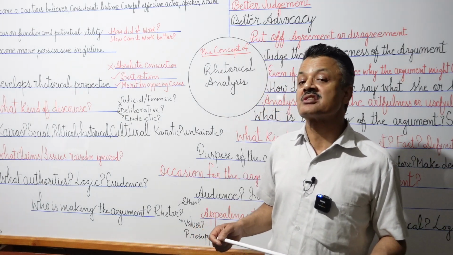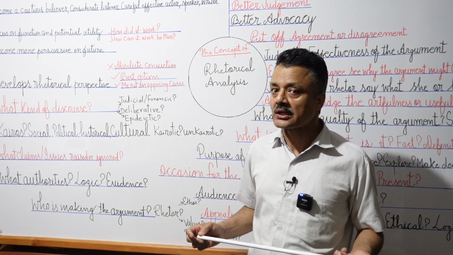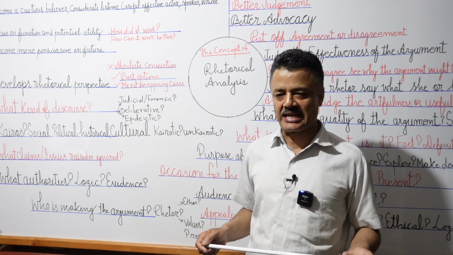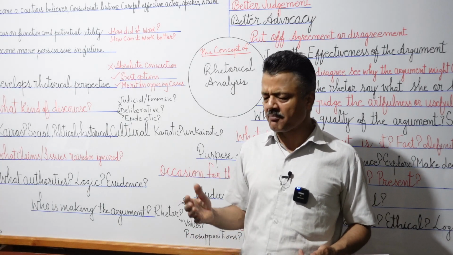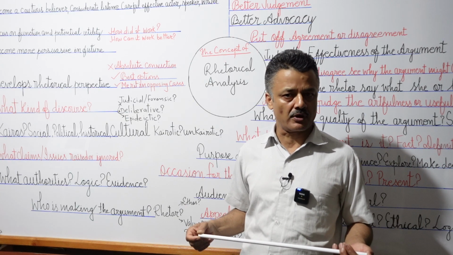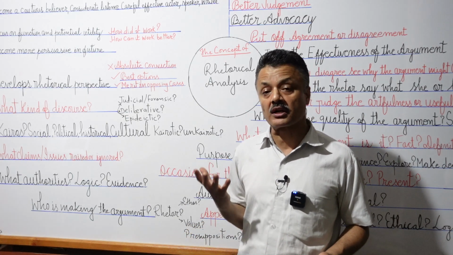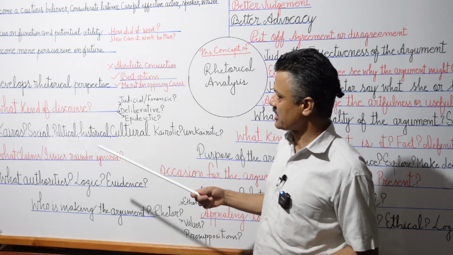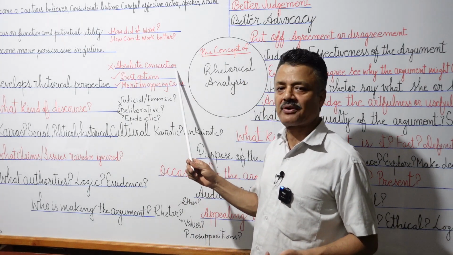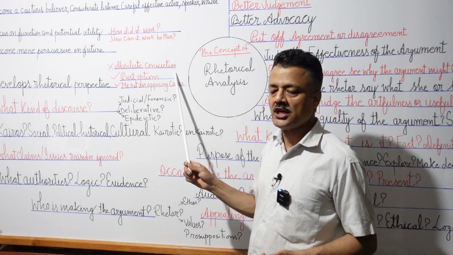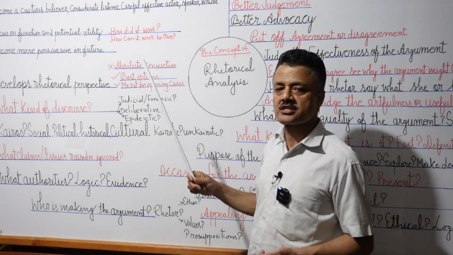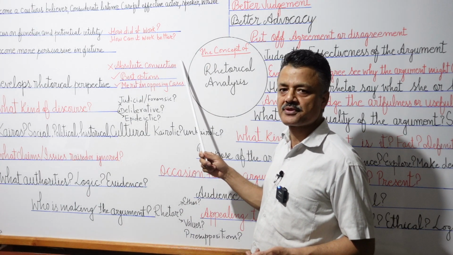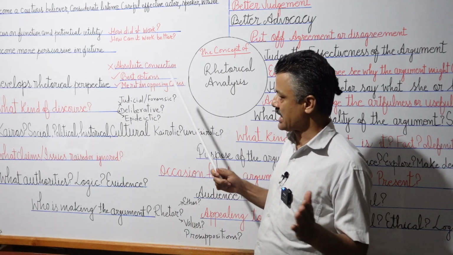What you do is you see how the author is trying to convince you that what he or she is saying is true. The author may fail to convince you, no problem. But you appreciate the attempt, not the final conclusion. So in rhetorical perspective, we are not looking for absolute convictions. We are not looking for truth and falsity. We are not looking for extreme beliefs.